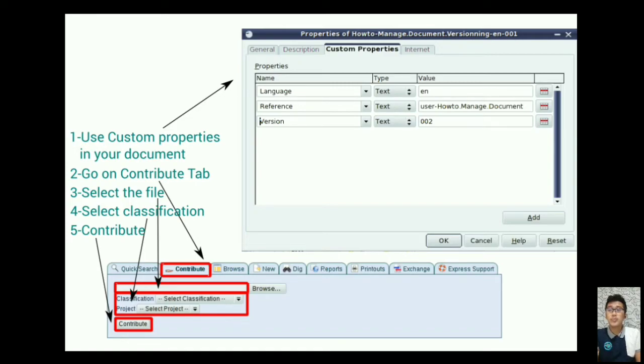Once all of those properties are filled in and the document is saved, you can upload it thanks to the Contribute action, and all those properties will be displayed in the right fields. The same will be done by ERP5 with your document if you download a document from it. ERP5 will fill in all of those properties.